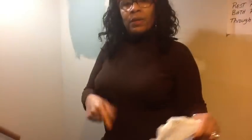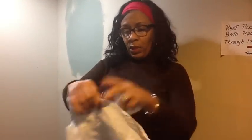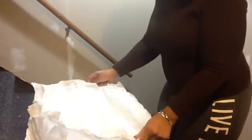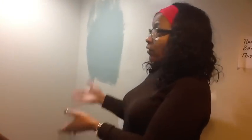What I did with those pieces of paper that I balled up, it's not much, simple tissue paper, white. I'm just unballing it now, and I'm not unballing it very flat. I'm just unballing it a little bit at a time. And then this is what I'm going to do. This is something that most people can do. If you want to, this idea is mostly to hide and cover something you don't want anyone to see. So this is what I'm going to do.